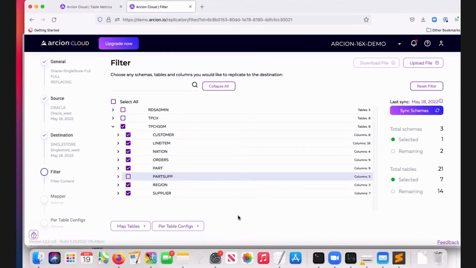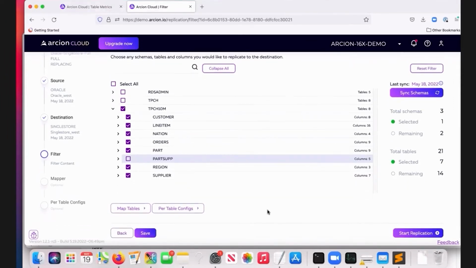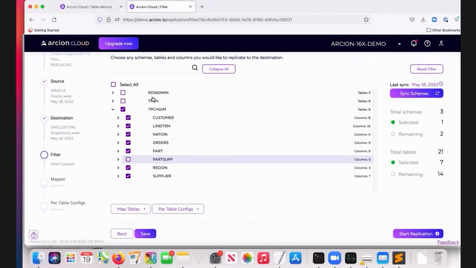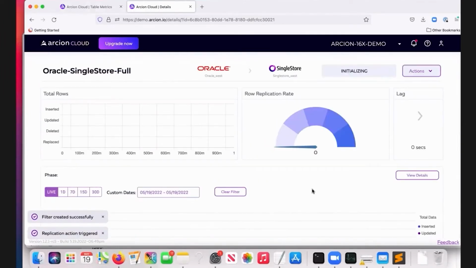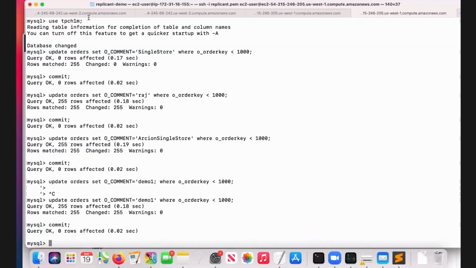So I'm not going to repeat it for Oracle now. I'm just going to select the schema and the tables, and we'll start the application, right? Remember, this is the 10 million rows data set.